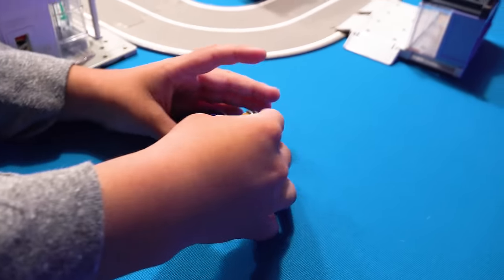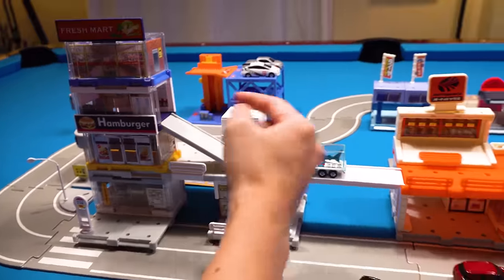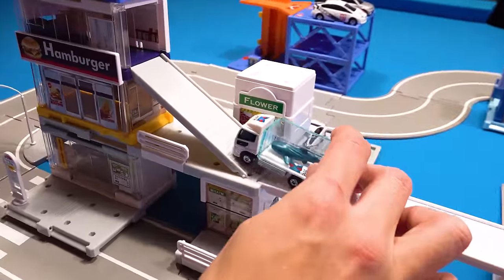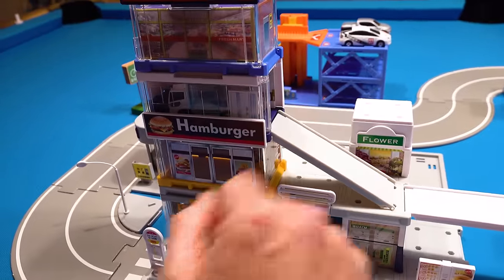Oh, hey. Well, guys, I need to get to the Fresh Mart, but it's on the third floor. I guess I'm just gonna drop off this illegal whale in the hamburger shop. Coming through, we got a delivery. Here we go, right here. What's that?